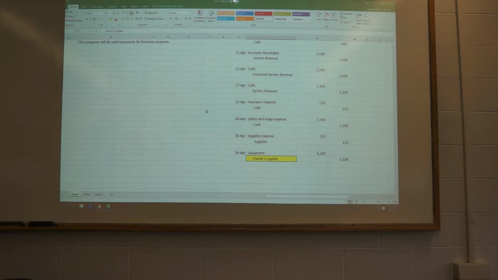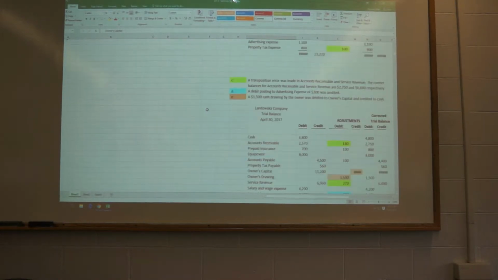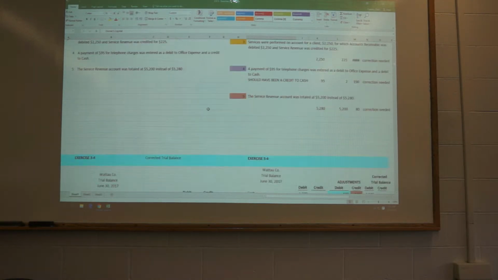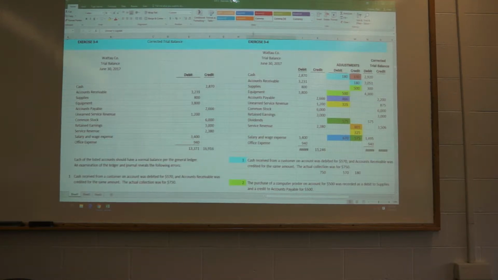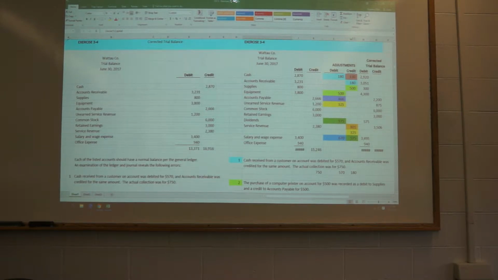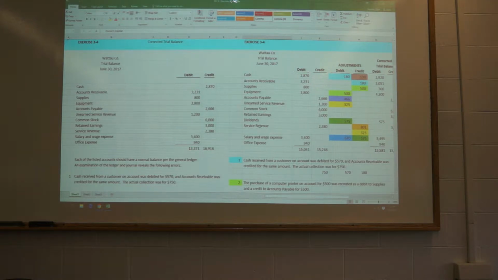You also had exercise 4, so let's take a quick look at that. I flip back and forth between the Wiley solution and my solution, and you can do whichever makes more sense for you. The way Wiley does it, they just give you numbers, and there's no indication of what the numbers are about. So this is what I have here. You're given a goofed up trial balance, and then you're asked to fix it.